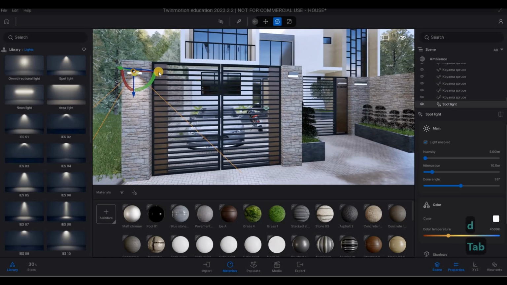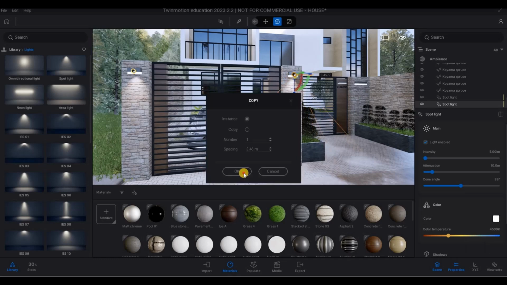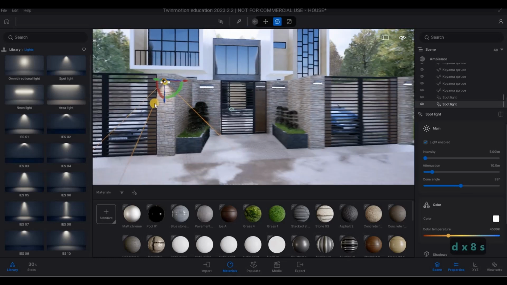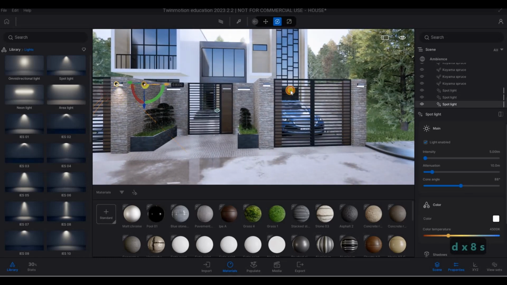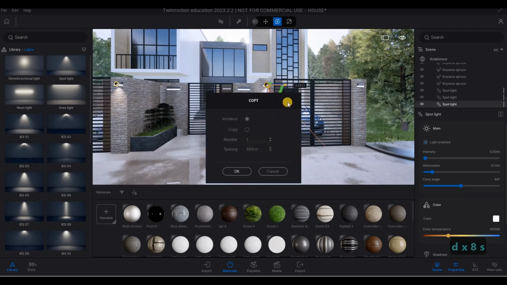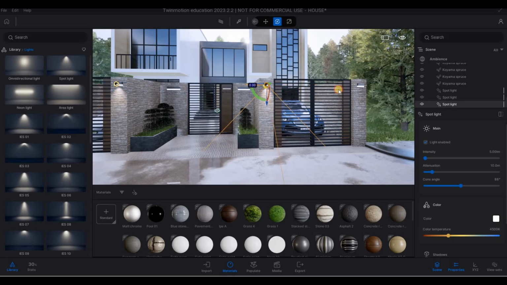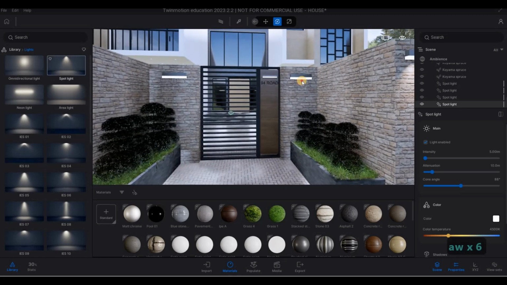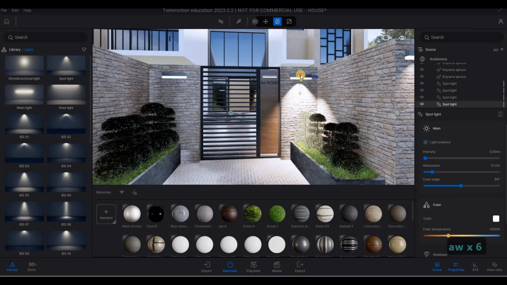So click on tab, so that we could add it instantly like that, and then add it again and again. So that's good right there. Add the spotlight here, and then change the intensity to 5.